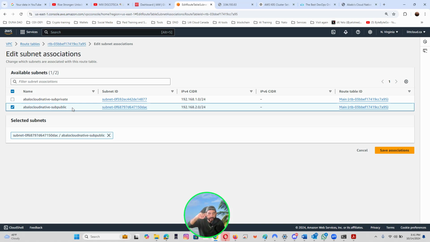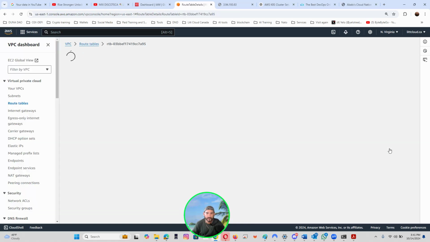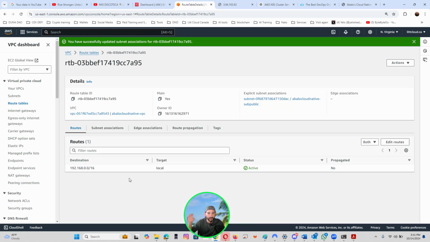From the internet to the cluster, and guess to where? There is a component inside the cluster called the API server. That's exactly what you will give access to, the API server inside the cluster. Not to the workers, not to the nodes, not to the pods. I'm talking about the cluster itself. We haven't created it, we're gonna create that soon, okay? So let's save this. Excellent.